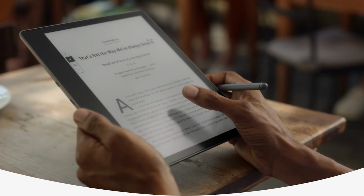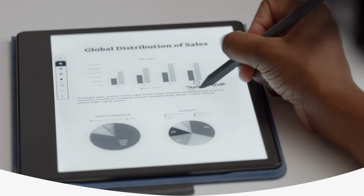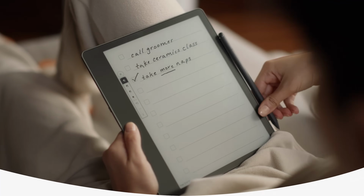Speaking of future-proof, the last category of readers that we have are the super bookworms. Now, this is actually the category that is very new for the Kindle lineup, because there's only one Kindle that I would recommend for the super bookworms, and that is the new Kindle Scribe, which is coming out at the end of 2022. Now, what puts the super in super bookworms is actually the idea of note-taking, whether it's marking up PDFs or annotating while you read with a stylus.